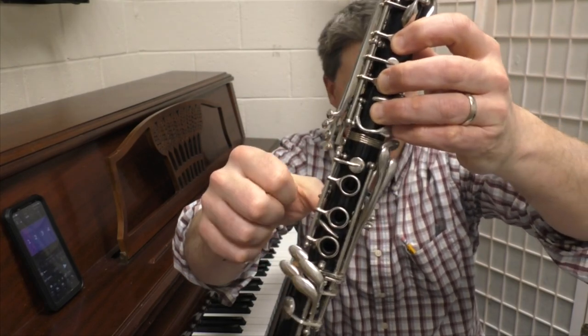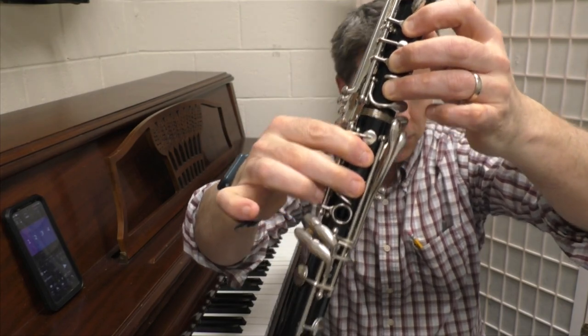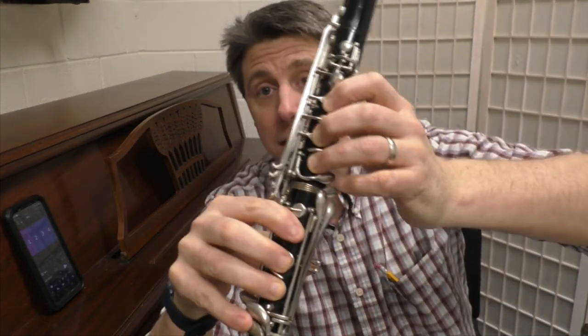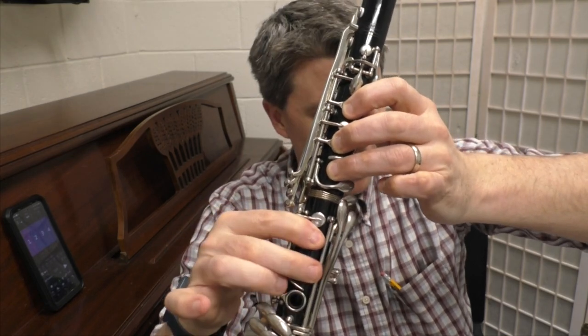C, G, G, G, A flat grace note, G, F, F, E, E. So these are the same notes we were playing down low. We're just playing them up the octave. Obviously, a lot of different fingerings. C, G, G, G, A flat grace note again to G, F, F, E, E.